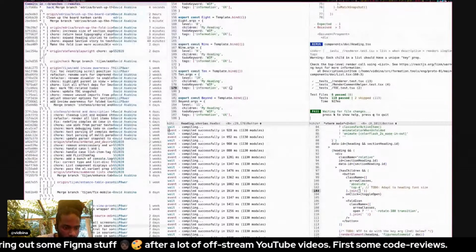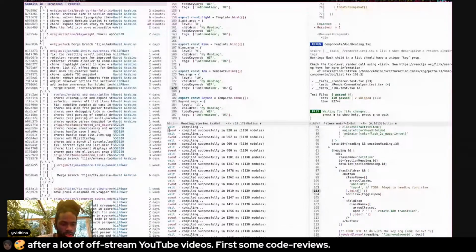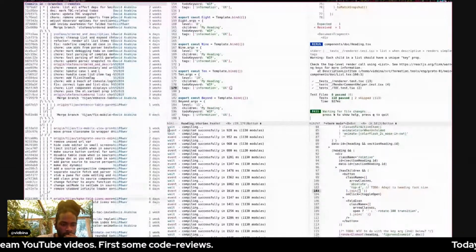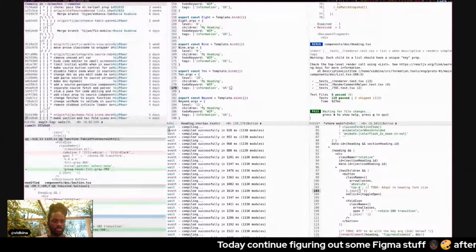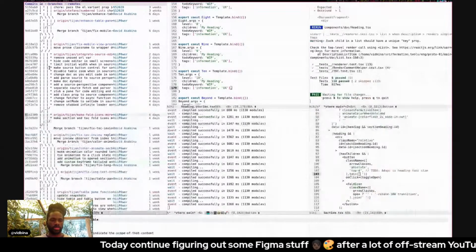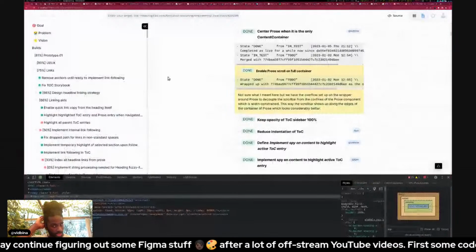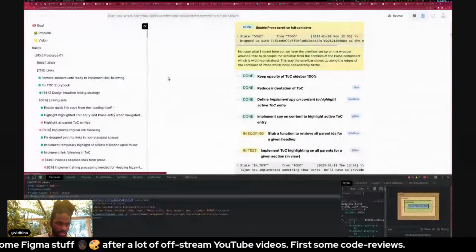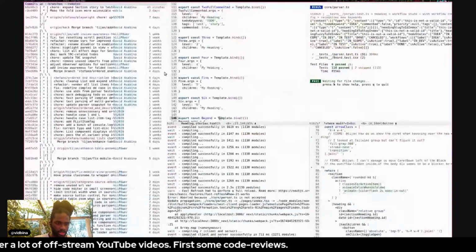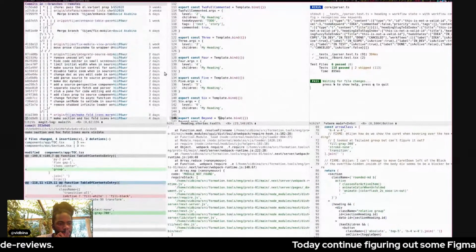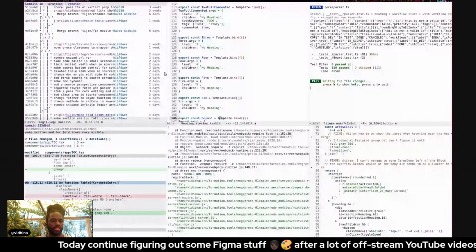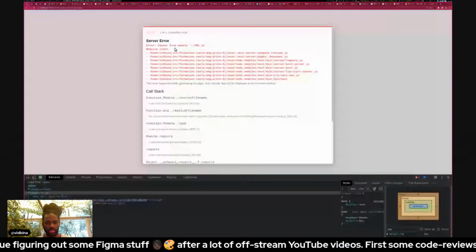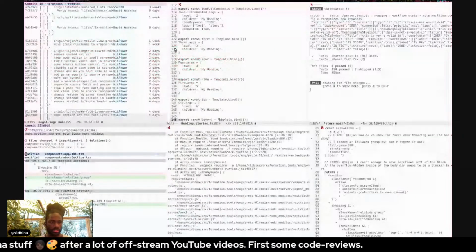Let's see, there was this other thing. Integrate source. Okay, cool. Make fold icons more visible. Section and TOC versus TOC and section. Okay, let's just check out the local branch for that. See what it looks like. What did we do here? First one, roof. I don't understand what the difference is. Okay, well, this thing also doesn't understand what the difference is. Let's try that.